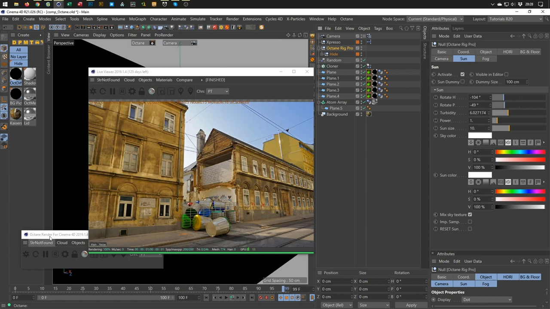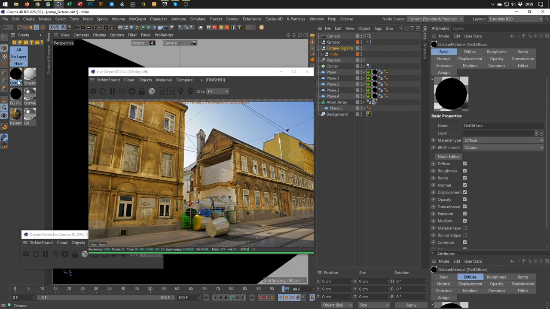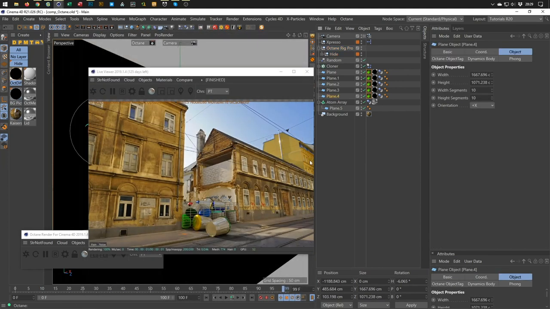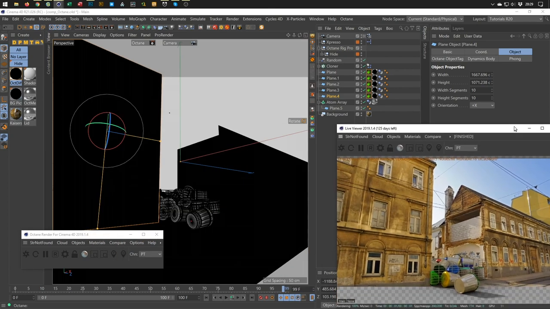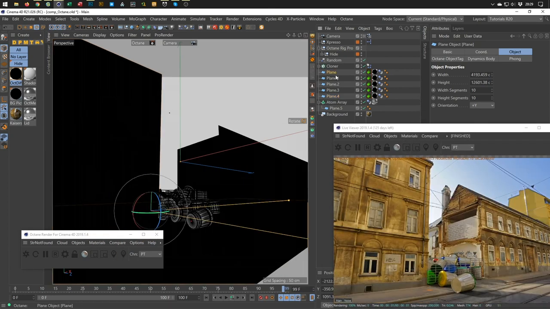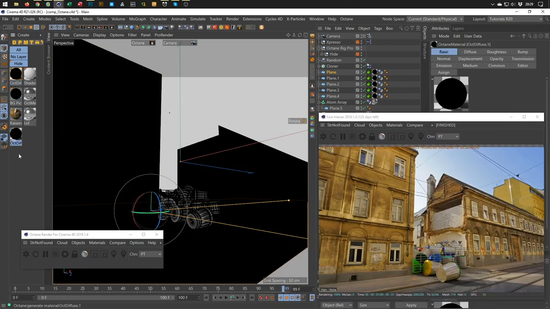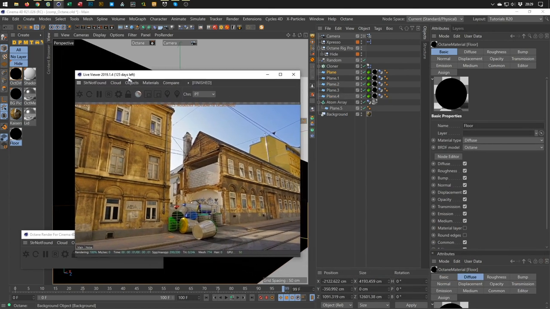Maybe if I go to my shadow catcher here and make one just for the floor. This is not a background picture, this is the shadow catcher. Yeah, these are the shadow catchers. And I make just one for the floor. Here's the floor, this is plane 1, here's also plane 0. Make here floor. I don't think that it will work, but it's worth a try.